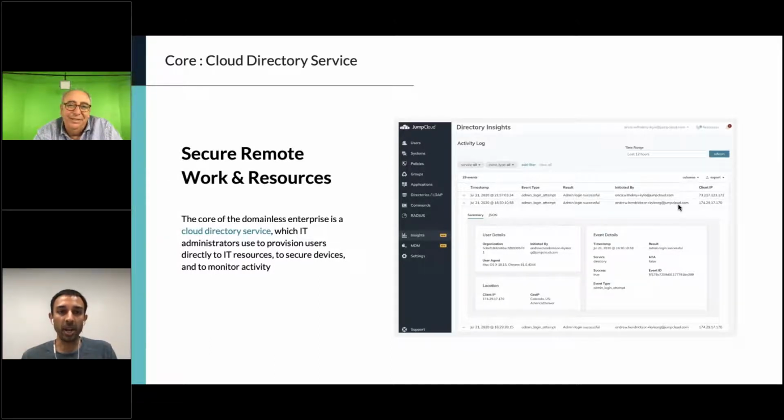So a modern directory has to be multi-protocol, multi-vendor, multi-platform, and location agnostic. It has to be that identity that services whatever IT resource a person needs to access. Absolutely. And Raj, it needs to do it securely too, right? Yeah. We're going to jump on security, I think, in the next slide.